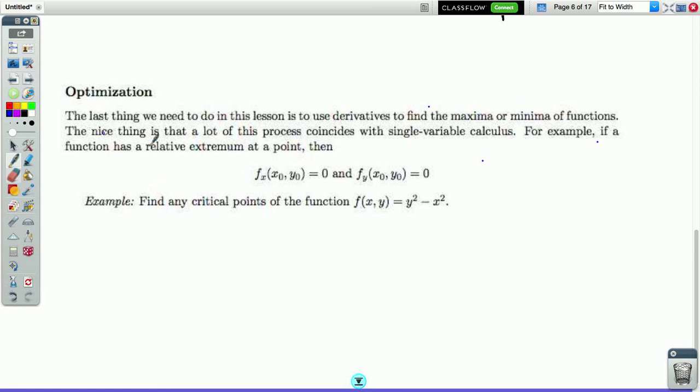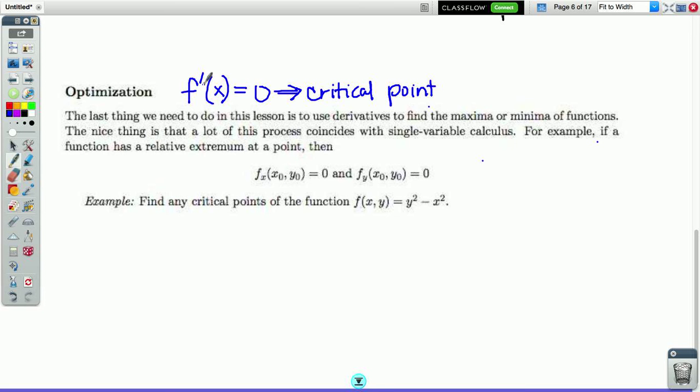We were finding maxima and minima, the whole thing was that our derivative, and of course I'm using this old notation because it made more sense when we were talking about single variable, equaled 0, and that was what gave us something called a critical point. The same thing is going to happen in multivariable calculus, except it doesn't make sense to just do one derivative anymore. Now we need to find the partials.